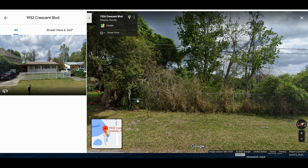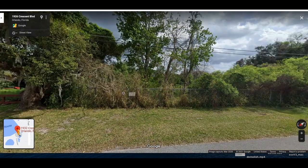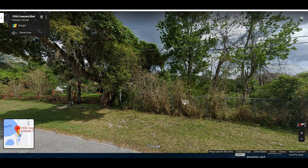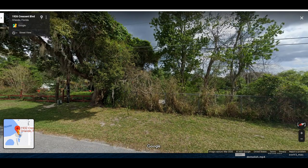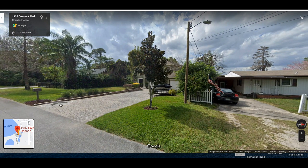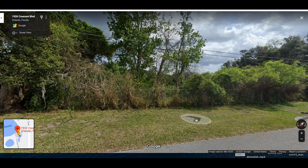Okay? So now let's go through, and you see up here on my screen, I've got a video of a neighborhood, and this is pretty much typically what we see when we're looking at properties coming up in the tax deed sale. You've got to be able to identify which vacant lot, because of course there could be 3 different parcels over here and only one is going up for auction. So you need to be able to bring the plat map with you, which will identify the separate parcels, or an aerial. And what I like to do is pay attention to the driveway and also any trees or landscape on the property to be able to identify where the frontage of the property is, the very front of it.